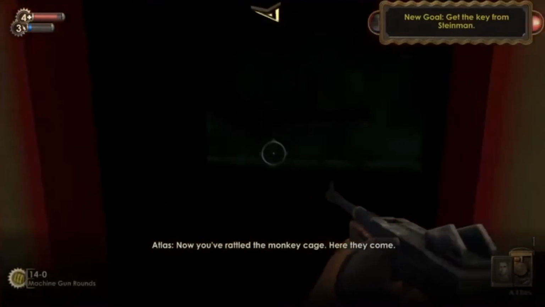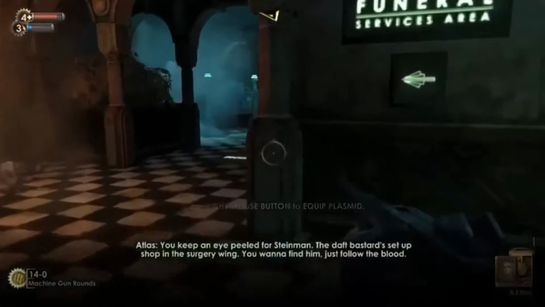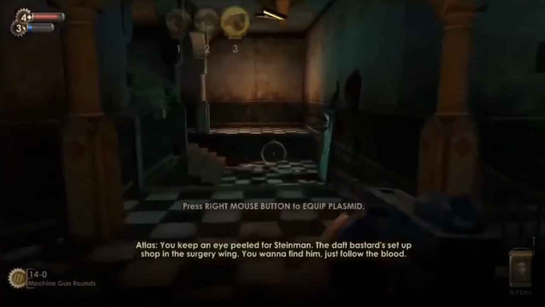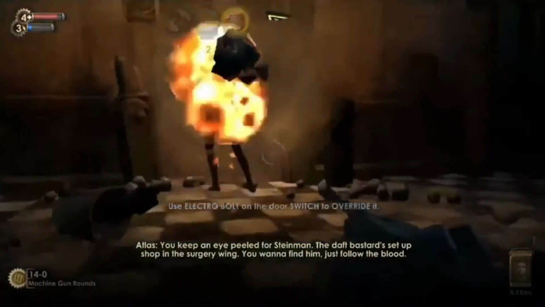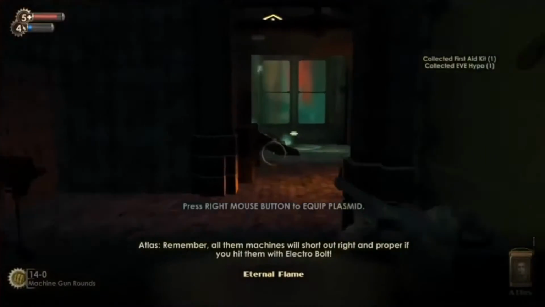A little timer there to wait for this door to open. Just shoot some of the enemies just for funsies. Did I not grab that E-Pipo? That's alright. Apparently I'm missing all the things. I didn't grab that armor piercing rounds either. Not the end of the world, just goofy.